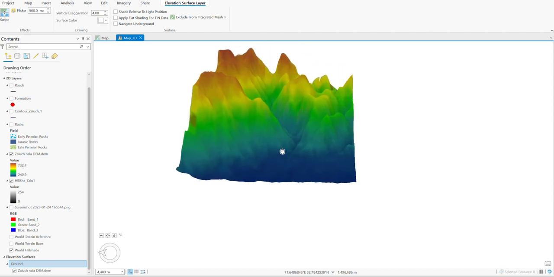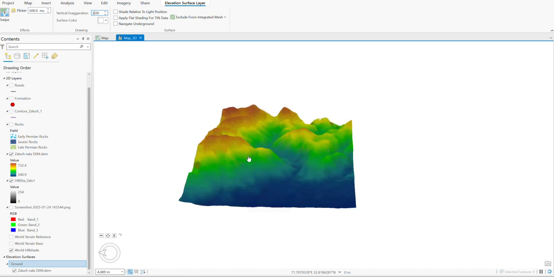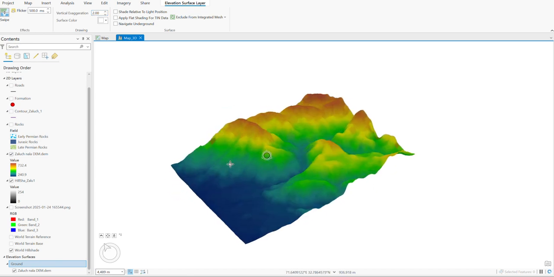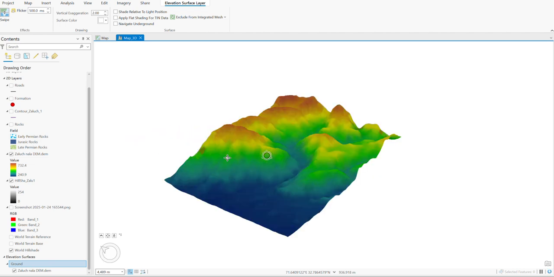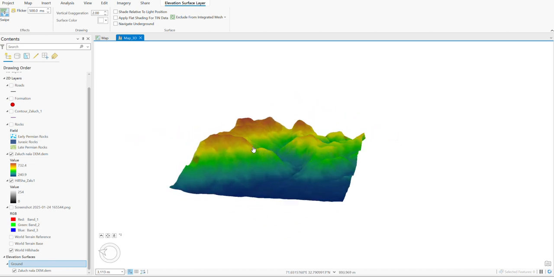So it is more elevated, so I will go to 2. So this is the 3D model of our DEM file. I will save it.